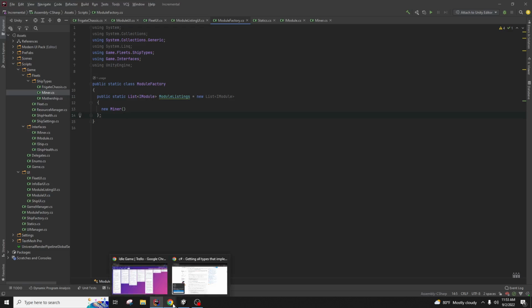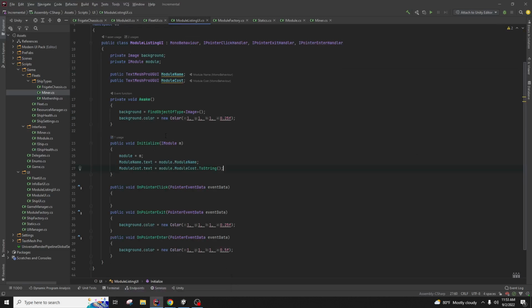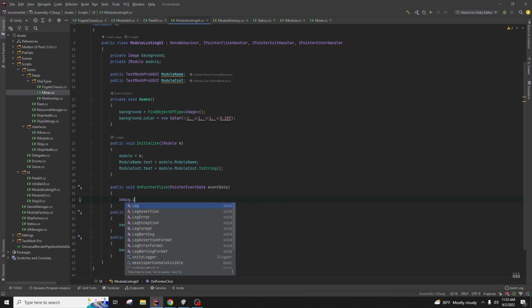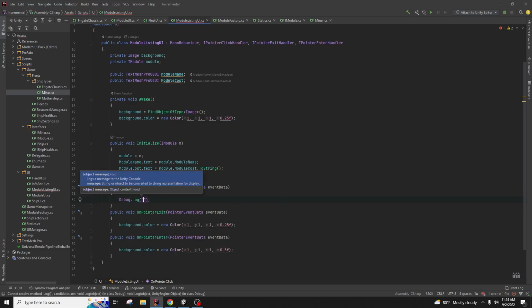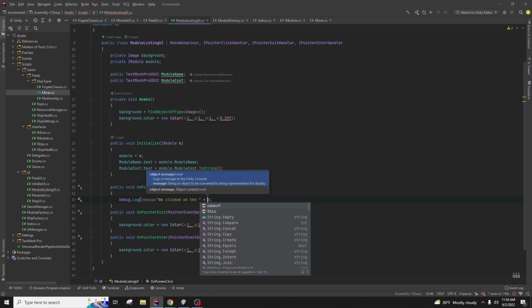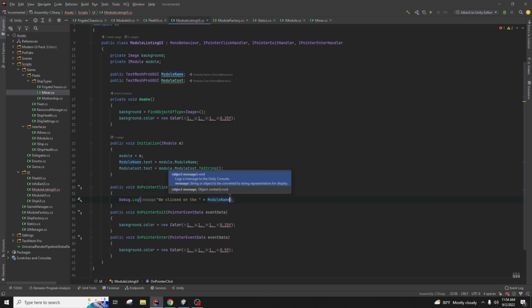Alright, so what are we doing next? So the module list in UI, when we actually click on it, let's go ahead and do a debug.log of 'we clicked on the' plus module name, module.text.